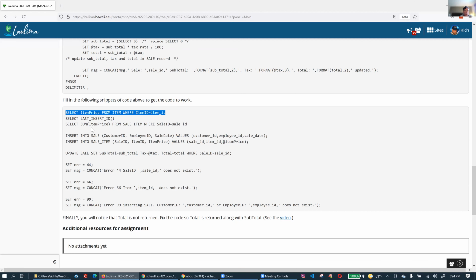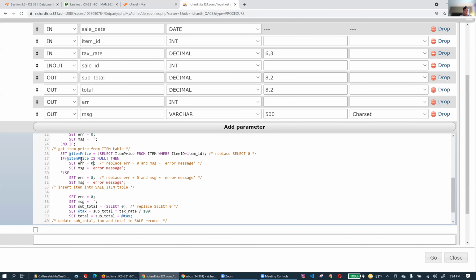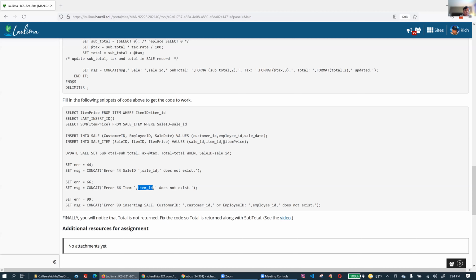So let's look here. Sale, no, not that one. Item ID does not exist, right? That's what we're doing, right? We're looking for the price of an item, and if it comes back null, that means the item wasn't in there. That means the item doesn't exist. So that means it must be this.